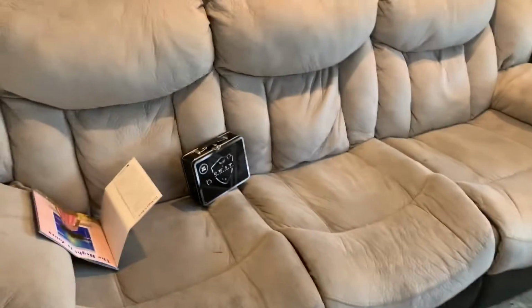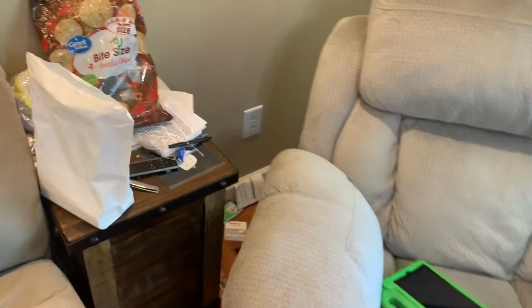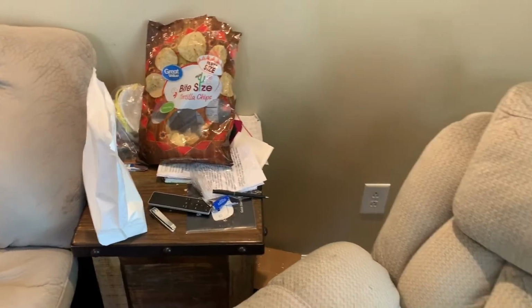So after the kitchen is another day. This took a few days to film just because with kids it's hard to get a whole day's worth of cleaning done without having to stop and start and stop and start. So we just tackle a few things at a time each day. But our living room definitely needed some TLC.